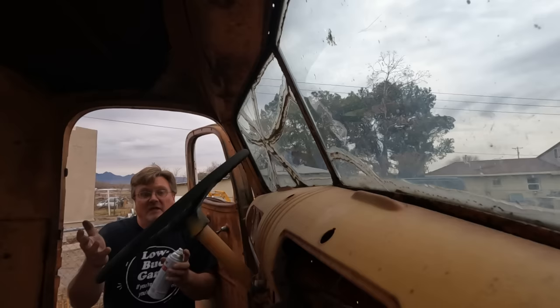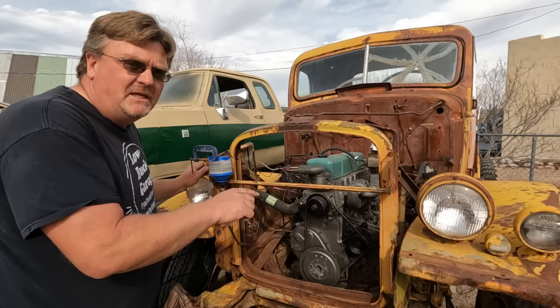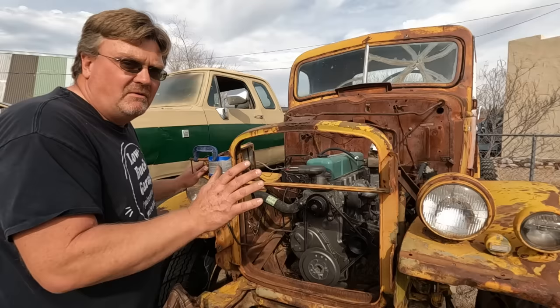You won't see it. Now before I go and put the radiator in here, I've got really good access to the fuel pump. If you saw when I tried to start it, that fuel pump didn't pick up fuel from a tank and pump it to the carburetor. It was trying to draw up out of the tank. Now it could be the valves aren't sealing quite perfect, it's been sitting a long time, or the system had vacuum leaks and it was drawing air, not liquid. So I want to make sure I have a pump that works before I put that radiator in and block all my access. So I've come up with the standard test rig.